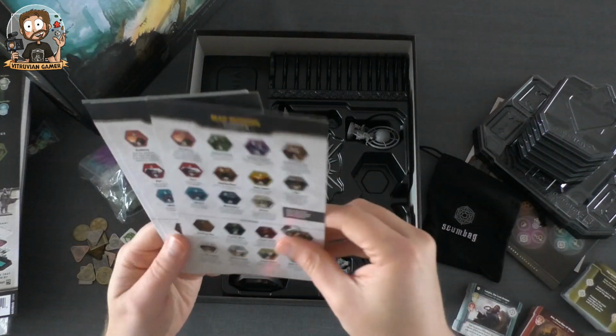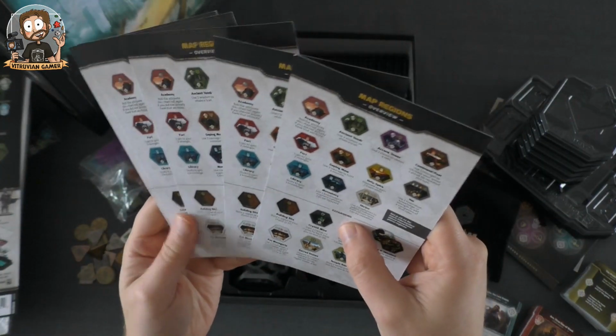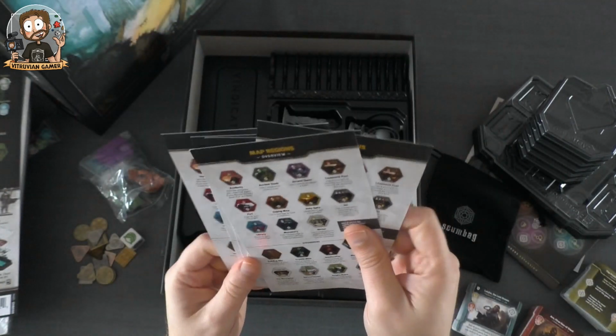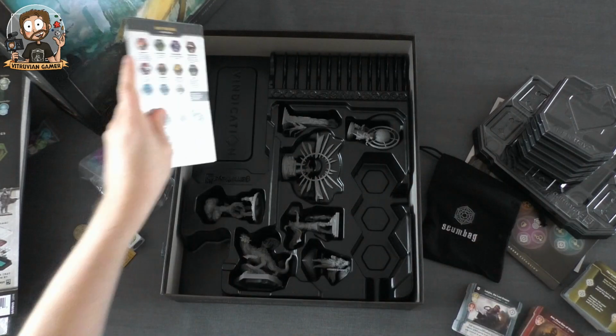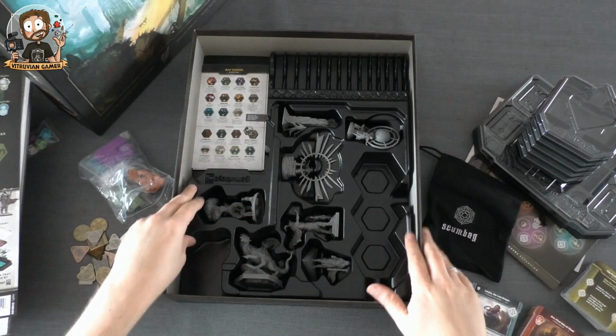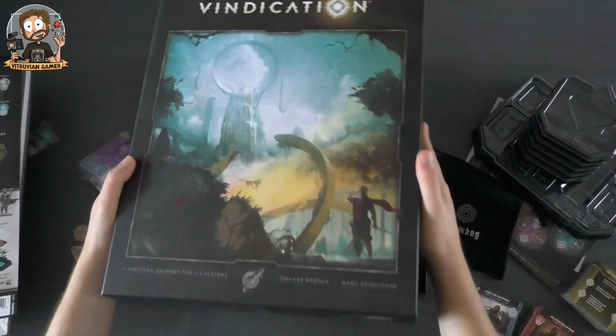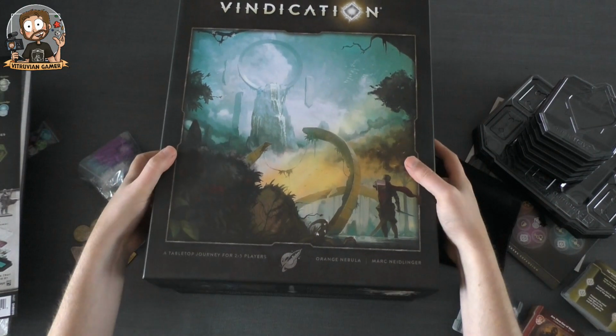All right, so we also have some overviews of map regions and of a player's turn. These are the player aids, 5 of them, because you can play 5 players. And I think that's it for this first box here. So let's just put the lid back on here.